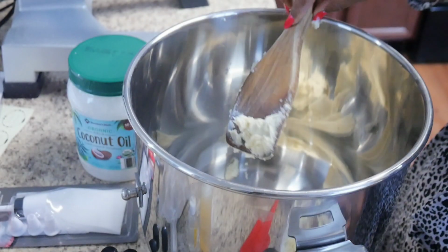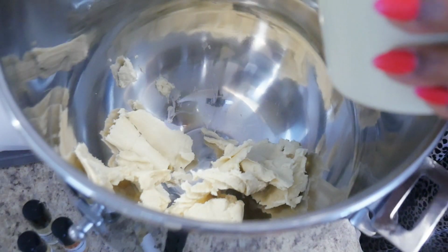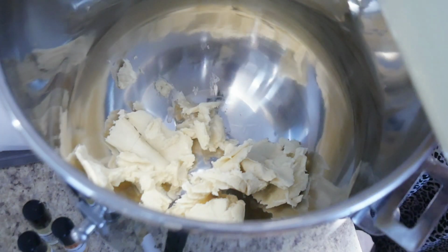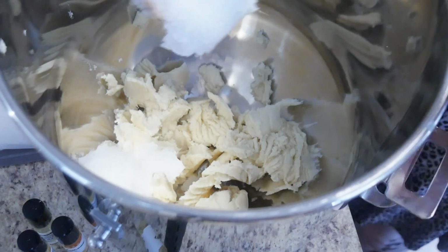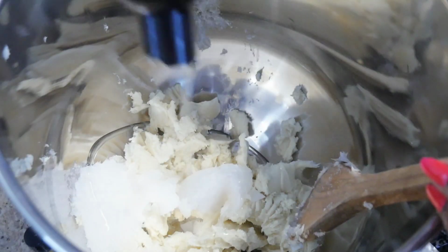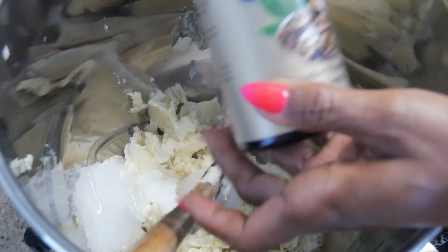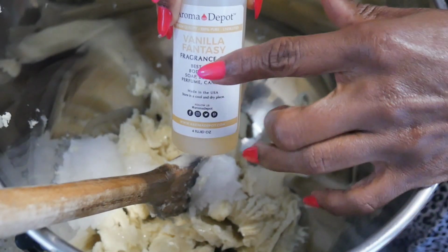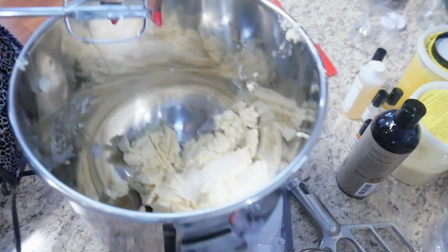So normally what I do is I will take the shea butter, which is 3 parts, right? So whatever 3 parts is, if it is 3 cups, then that's 3 cups, right? Then I will use the coconut oil or whatever my main oil is, about 1 part. So it's a little bit less than 1 part. So let's just say 3 cups of shea butter and 3/4 cups of oil. So I use coconut oil and castor oil because it's excellent for your skin.